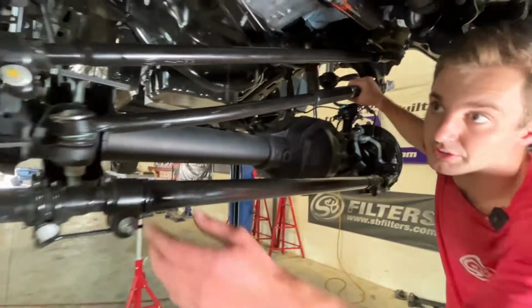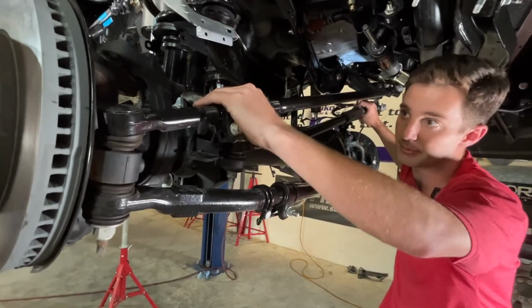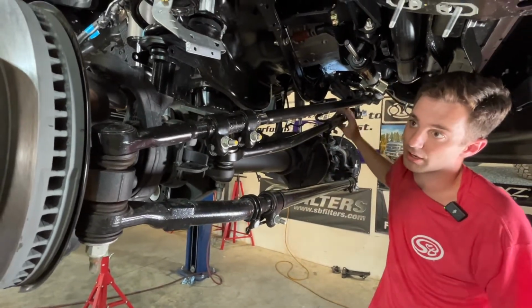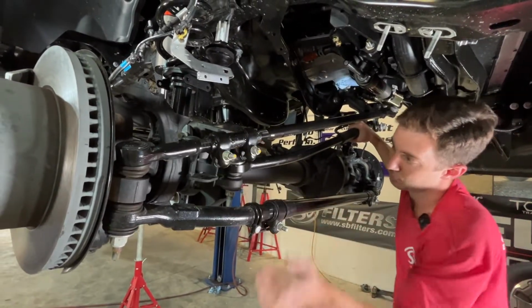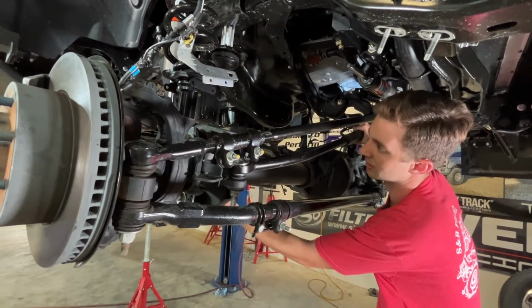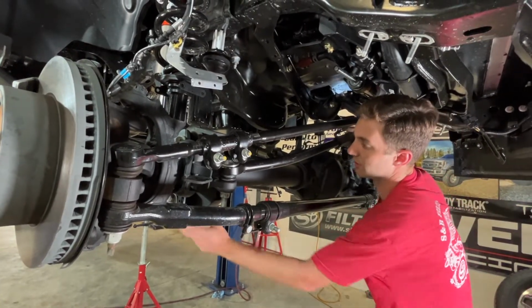And then the same thing on this end of the drag link, just tighten our clamps down. We're leaving it loose because we're on the alignment rack right now, but once we're aligned, we'll go ahead and tighten these and these down. These are going to be 2 alignment adjustment points as well as our caster bolts here, which also need to be torqued when the thing's on the ground.